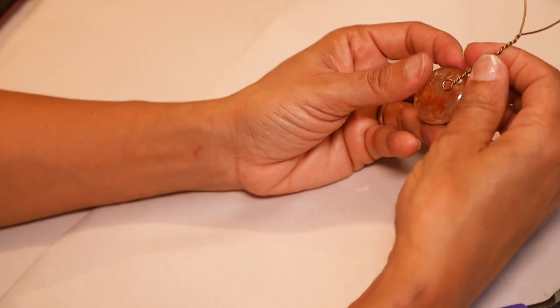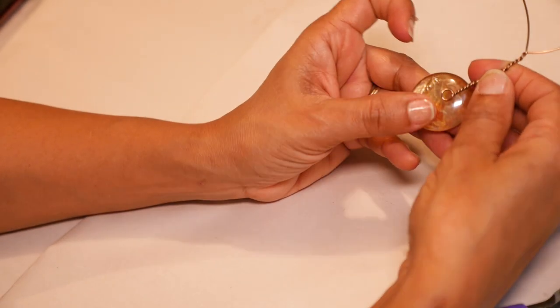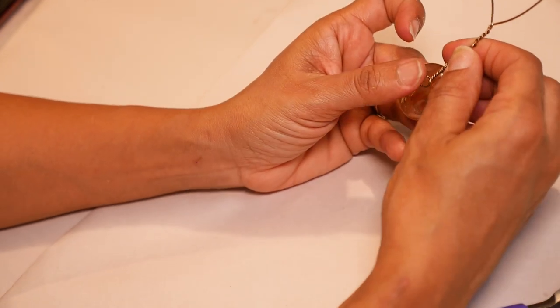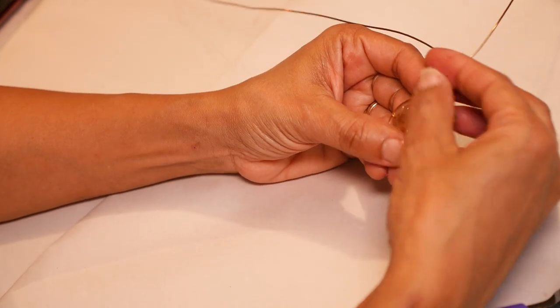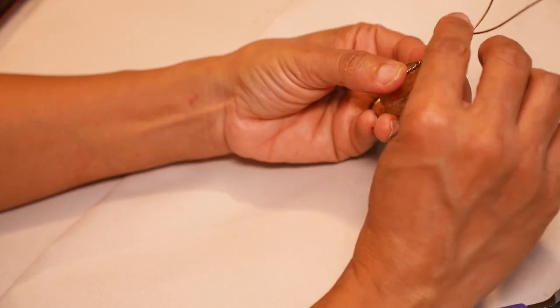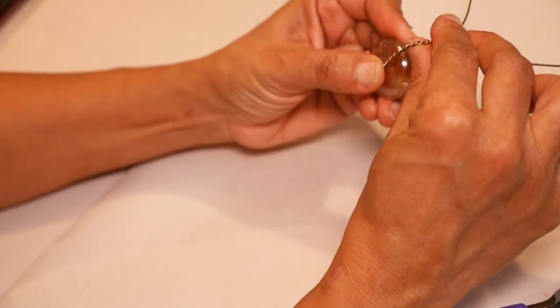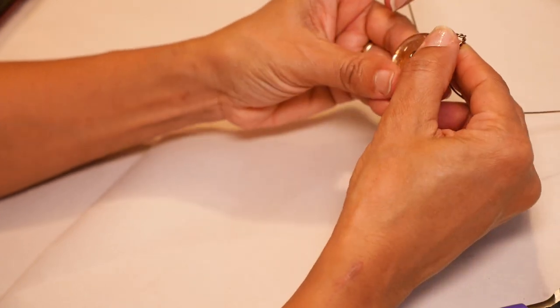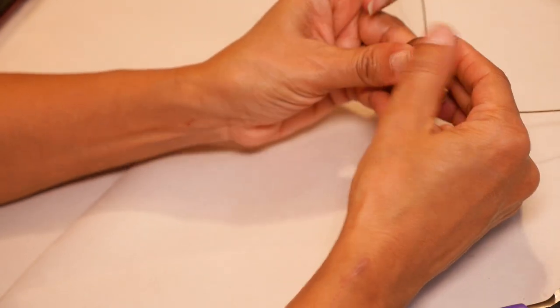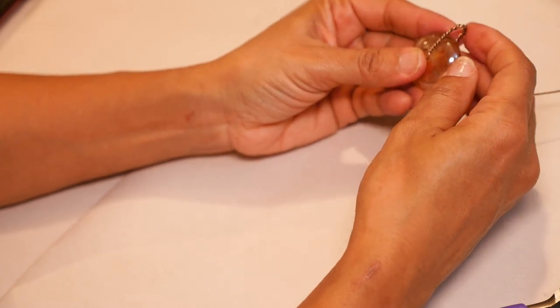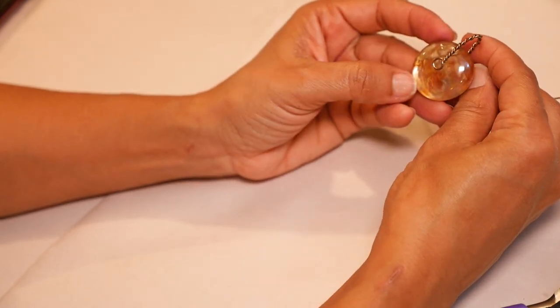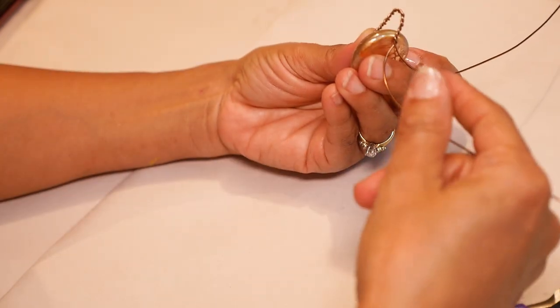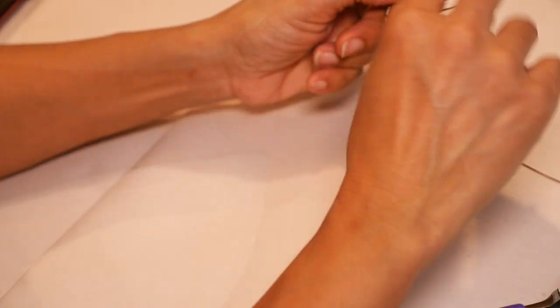I'm going to take it off and put it against the stone because I want the circle to be in the middle of the front of the stone. And I want it to wrap around with enough room for a fingertip space at the top. And I want the twist to go all the way down to the bottom of the stone in the back. So I see I'm going to have to do a little more twisting.